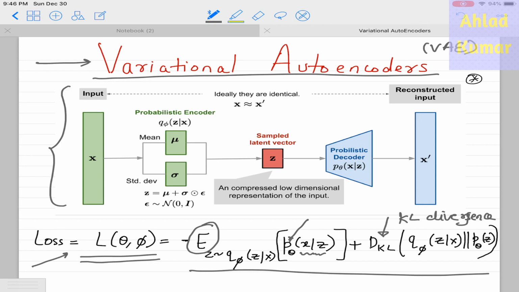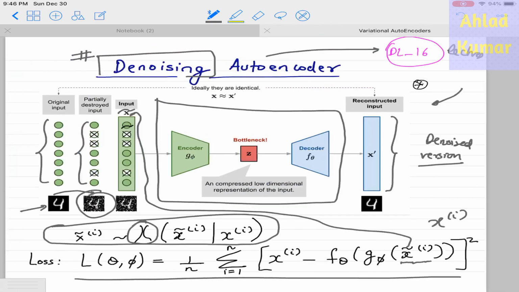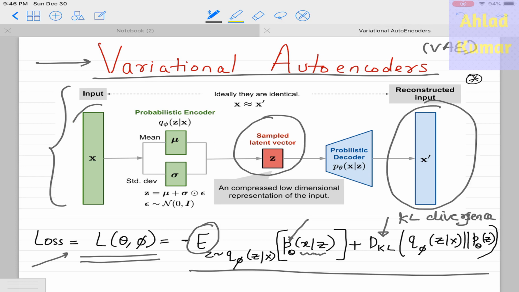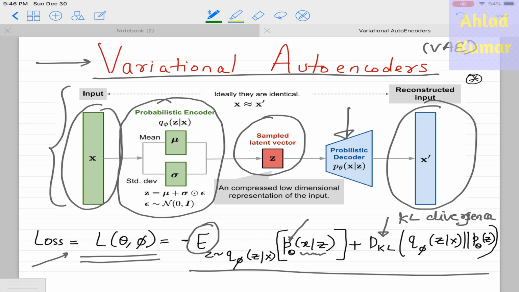I want to point out the difference between this autoencoder and the ones we have discussed earlier. Let us focus first on the things that are not changed. The very first thing that is not changed is this one, and this one. They are the same, but the only things that are changed are this and this. Instead of calling this the encoder, we call it the probabilistic encoder, represented by Q phi of Z given X. And instead of calling this the decoder, we call it the probabilistic decoder, represented by P theta of X given Z. We will understand all these terms when we dig into the details, but for now I am just showing you the differences.